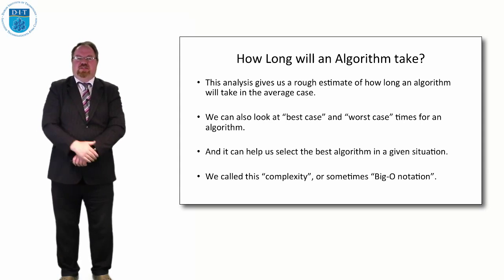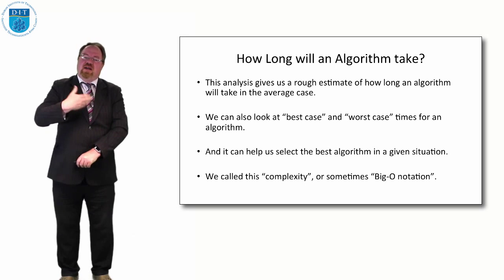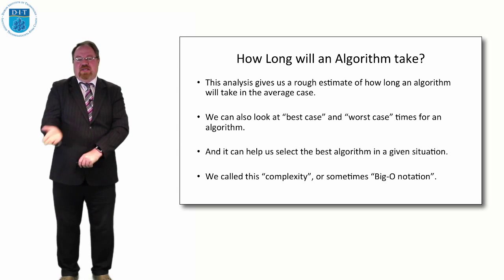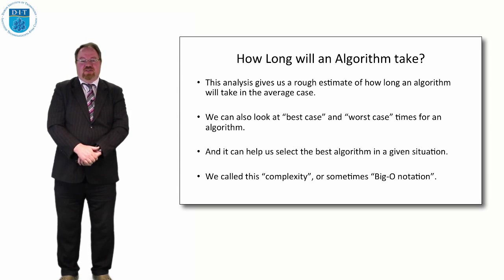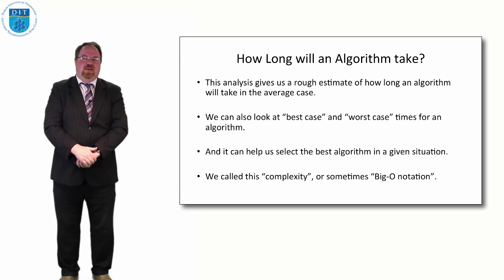When we talk about the complexity of something using our order notation, sometimes colloquially called big O notation, it's really an estimate of how much, on average, the algorithm will take to execute, in terms of the number of comparisons. We can look at worst case and best case as well. So let's say we're doing a sort: the best case is that the data is sorted already and it'll just take one pass, whereas the average will generally be about n squared.